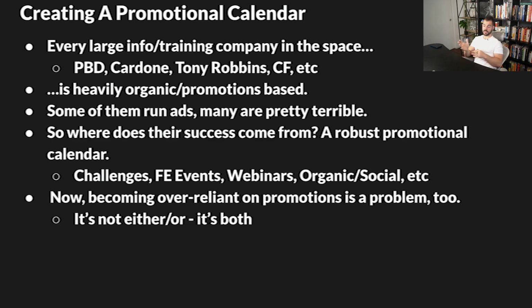Now, some of them run ads, and honestly, most of these ads from all these people, I would say Russell Brunson's are the exception, their ads are terrible, okay? So where does their success come from? And before I actually get to that, their ads are terrible, but look, their ads still work. And the reason their ads still work is, let's say I'm Grant Cardone. I don't think they run good ads. However, their ads work. And their ads might even work better than mine. Why do they work better than mine?